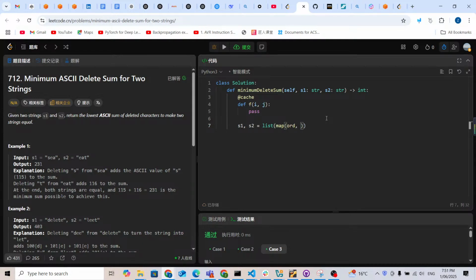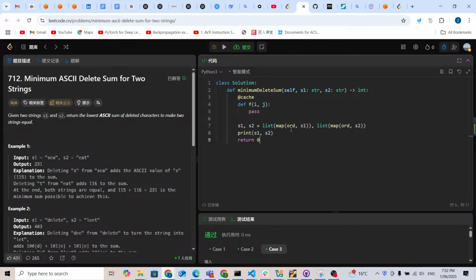First of all, I'm going to turn the strings S1 and S2 into integers instead of just characters, because finally I'm going to return numbers, integers. So here is a map of ord for S1, and similarly we can use a list map with ord of S2. Now let's check what S1 and S2 are.